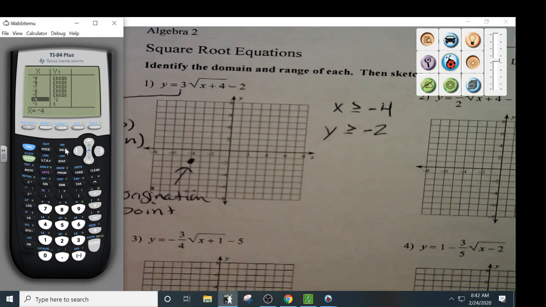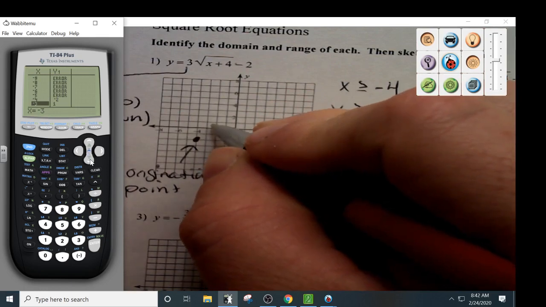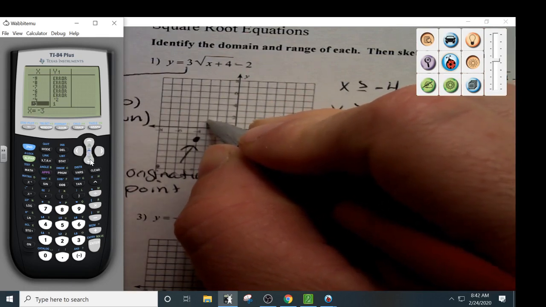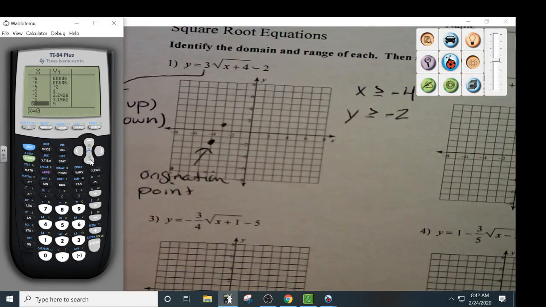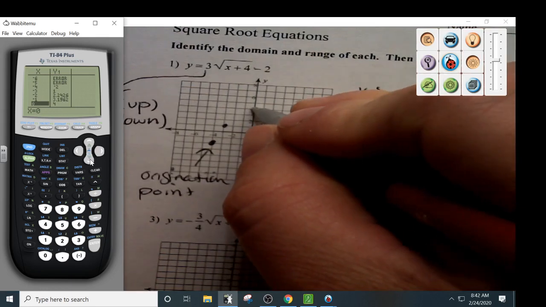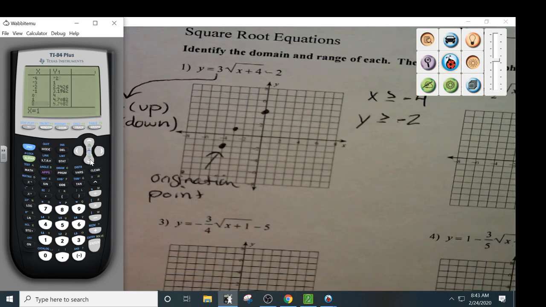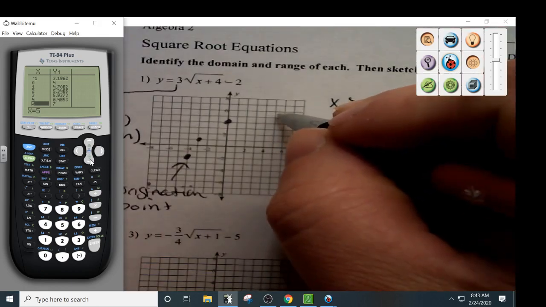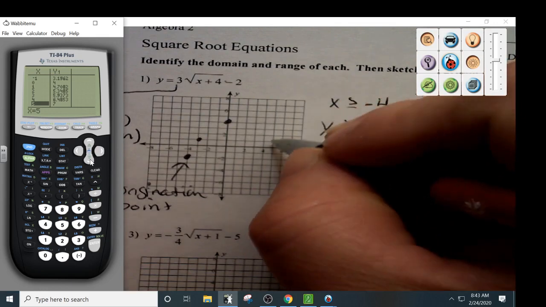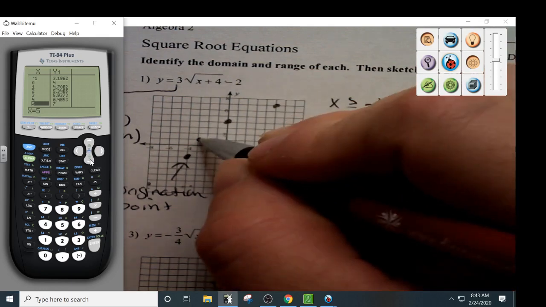So what you do, the graph it be -3, 1, which is there. Now, guys, sometimes you'll get ugly decimals, but a lot of times what I do is I try to graph whole numbers. That's 0, 4. See if there's any more whole numbers. 5, 7. And guys, that should be enough to make a square root curve.